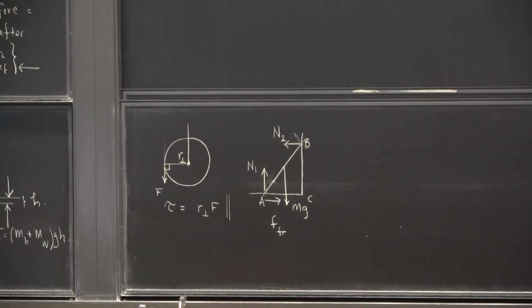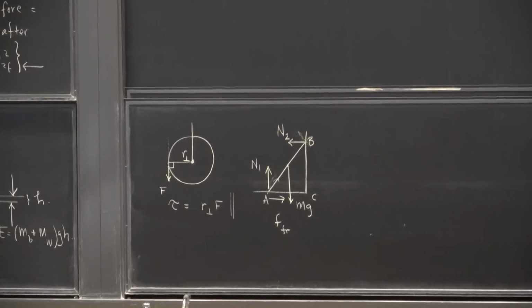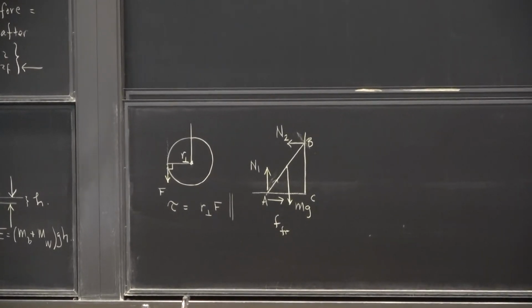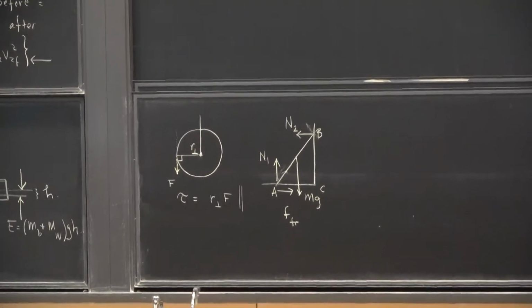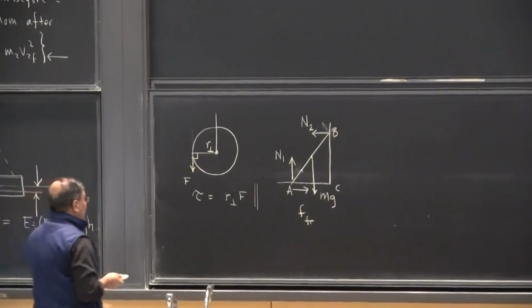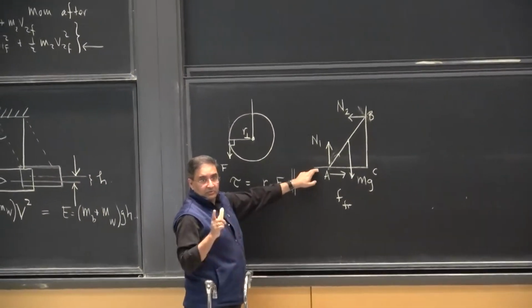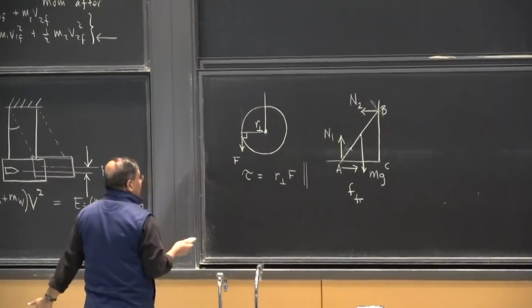But let us assume that that friction force is very tiny, because we don't really need to have a lot of friction on the vertical wall. In fact, it can be an icy wall. We'll still be able to climb if the floor support is good. Okay? So these are the forces.